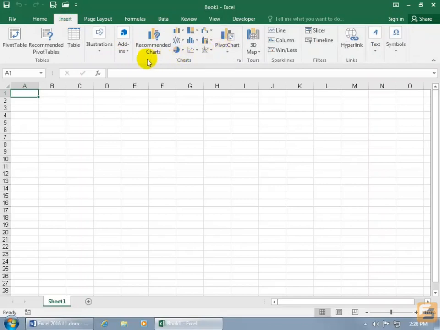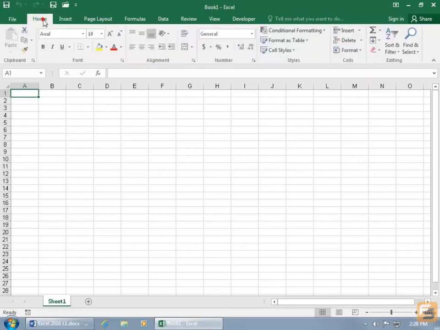to work with. Now within each tab, let me go back to the Home tab, you have these commands that are separated into groups. So you have these thin lines. I don't know if you can see them, they're kind of faded. But in between those thin lines, you have the name of the group the commands belong to. Like when it comes to formatting the font, if you want to make it bold, italics, underline, give it some color, change the font type, and so forth, look to the Font group.